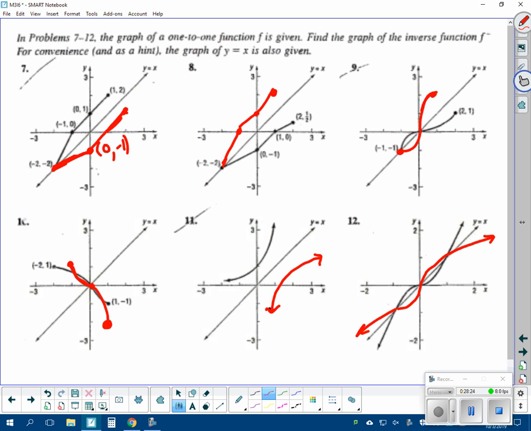Okay, check yours against mine. Did you get what I got? I didn't do it wrong this time. Good stuff. Any questions? So if you want to graph a function's inverse, you must reflect it across what line? What line is it? y equals x. Alternatively, you can switch the x and the y for all of the ordered pairs.